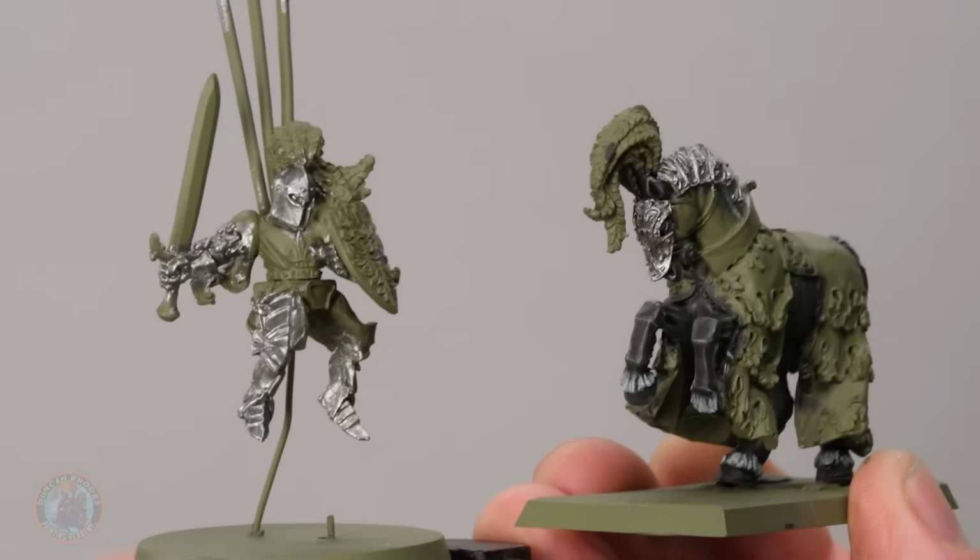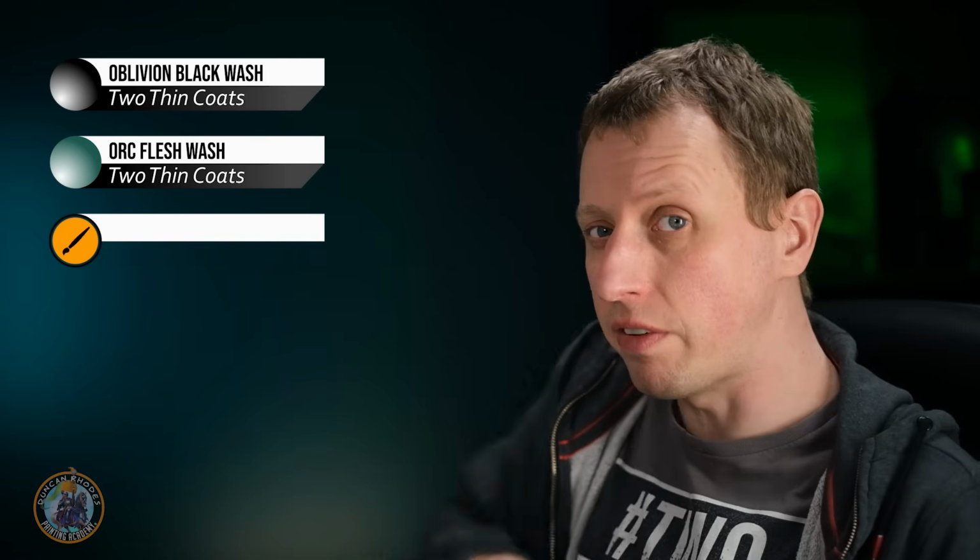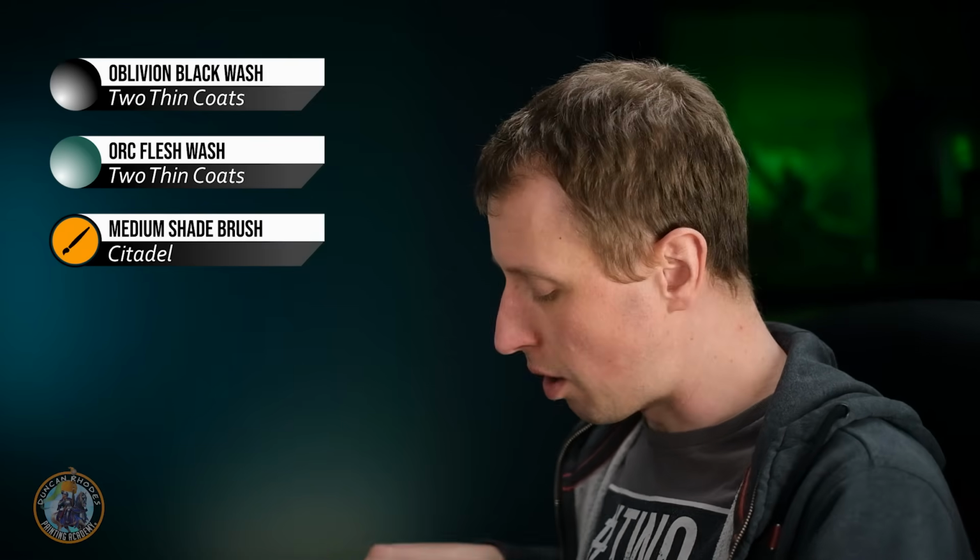Here we have all that silver base coated, so the next thing to do is apply a wash over the top, and here what we want to do is make sure we get that subtle green hint in it. So rather than just using a black wash, I'm actually going to use a mix of a black and a sort of emerald green wash. So the ones I've got are Oblivion Black Wash and also Orc Flesh Wash at a roughly 50-50 ratio. What we need to do is mix them together on the palette.